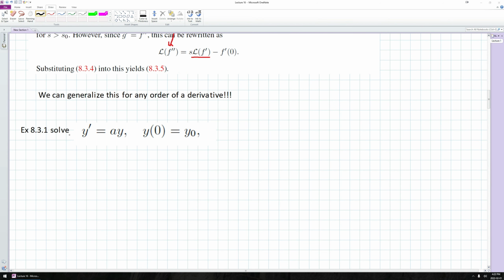Okay, so for our first example, we're just going to solve this differential equation. Now, note we already know how to do this, and we have a method, but there are other differential equations that get kind of messy, right? So this is more of a demonstration of how things work here. So what can I do? Well, I could try to solve it using the old method, but let's try using a Laplace transform to do this. So what we're going to do is we're going to say let capital Y of s be equal to the Laplace transform of y of t. Okay, so this is our little notation thing.